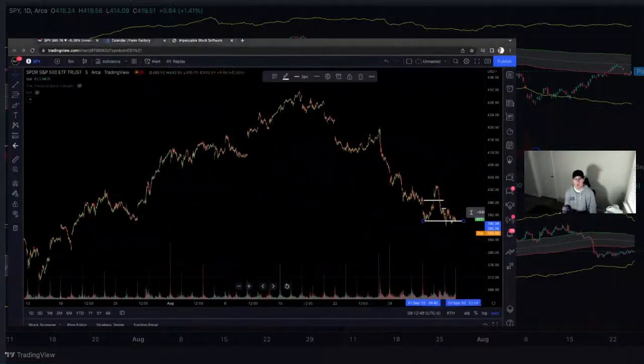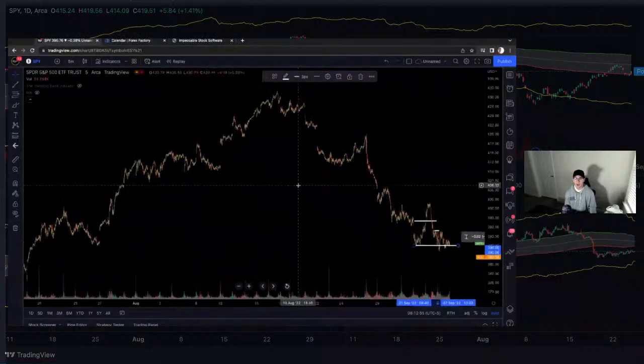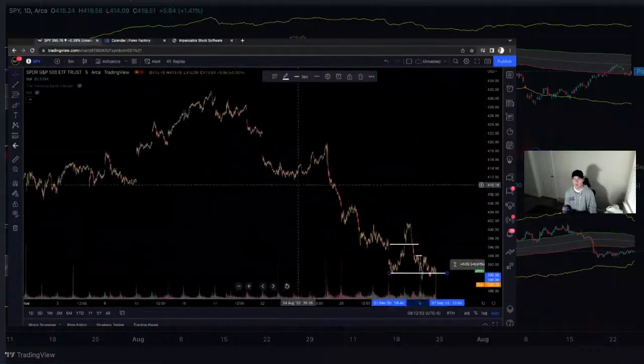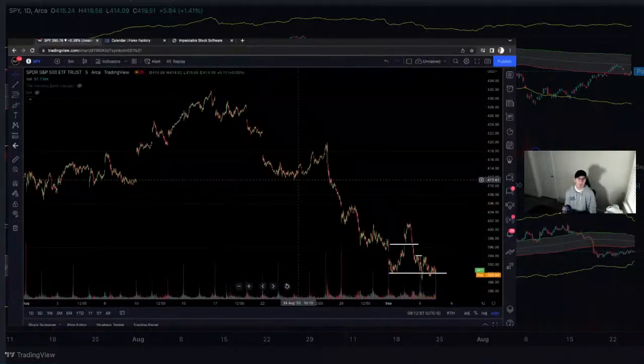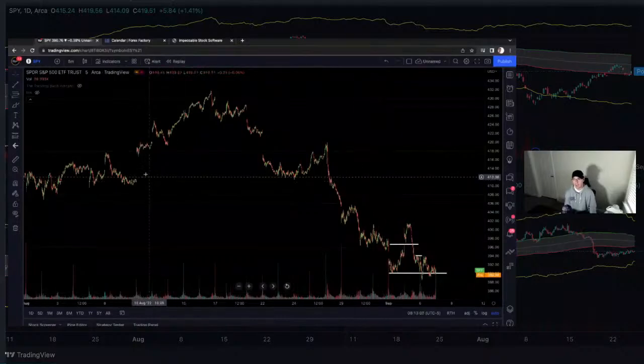But the next question is, okay, if we're moving down, what are our options? And that's supposed to be a pun. But basically, we can use options to make money on the way down. A couple ways is if you have a long-term investment portfolio and you're like, I'm not selling these stocks, you can do covered calls on that position. And a covered call on that position is quite simple.